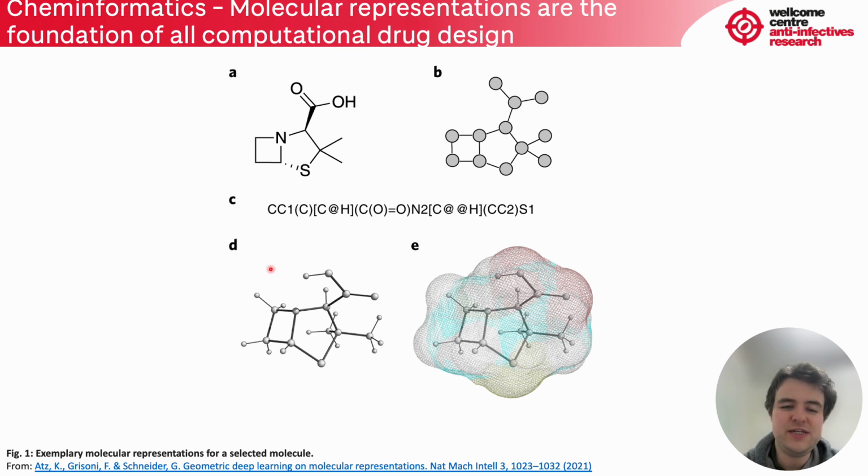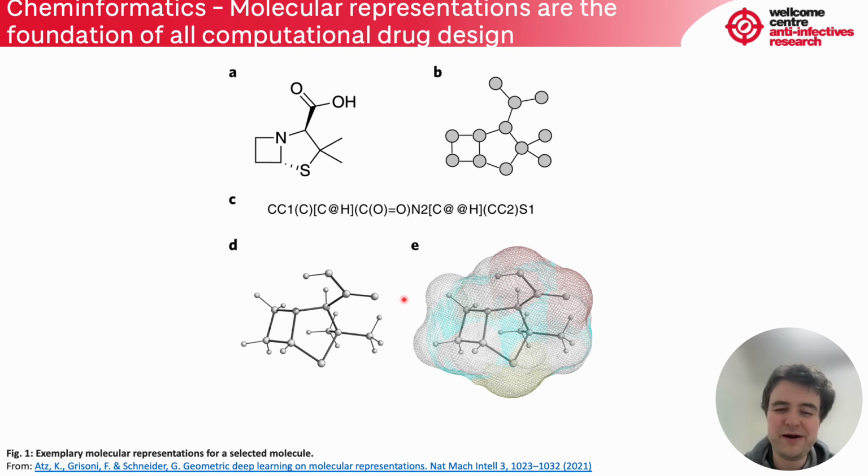One extension is to then start to think, okay, well, we have 2D graphs here. How do we then extend this to 3D graphs instead? So this is a 3D ball and stick based representation. This now starts to encompass what we call explicit hydrogens. This is where we start to actually encode the hydrogens, because the hydrogens will influence the 3D geometry of the molecule. And with this, we then start to get a spatial understanding of where the atoms and bonds are positioned.